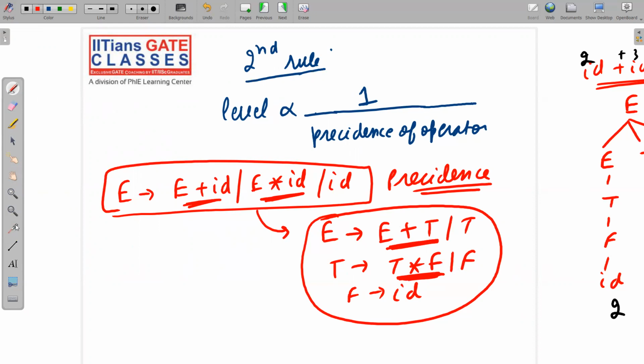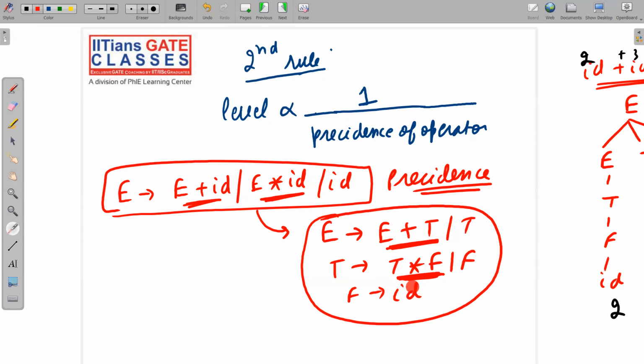Now if you are not able to follow it, just leave it. You just have to see this thing. More close to E, the start symbol, means less precedence. If it is far away, then it is having more precedence. So plus is having less precedence and star is having more precedence. I hope I have made the point clear to all of you. Please note it down carefully. You may think that I have done this very fast, but don't worry, I will solve lots and lots of questions and you will be definitely comfortable in all these things. These are very basic things.